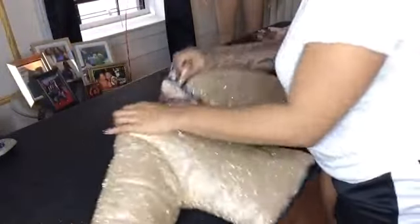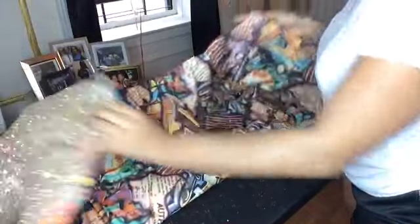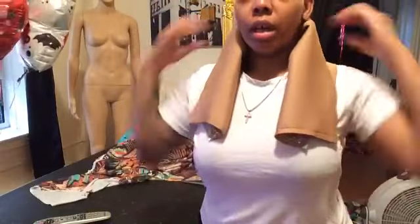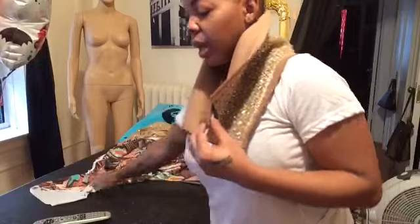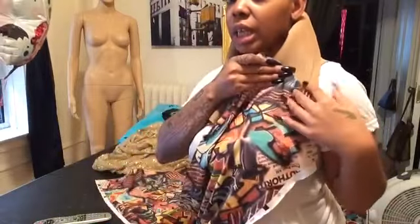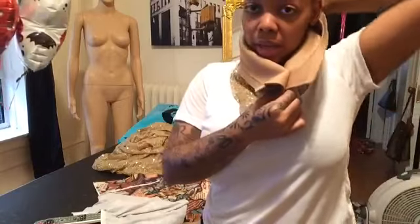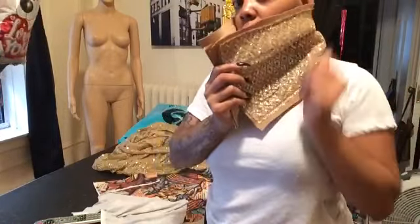Next I'm going to add my collar and my waistband. I cut out my collar for the jacket — I measured around my neck which was 28 inches, and I want the collar to hang over a little bit. I'll put it around my neck to show you what I mean. The inside of the jacket will show this graffiti print lining, and the outside will be the outer fabric. It's going to be zippered up here, and my client can wear it however she likes — it'll be super cute.